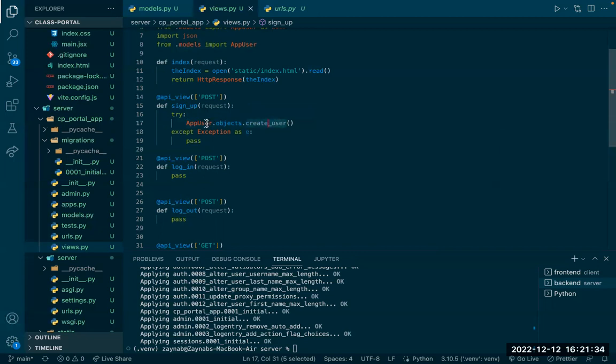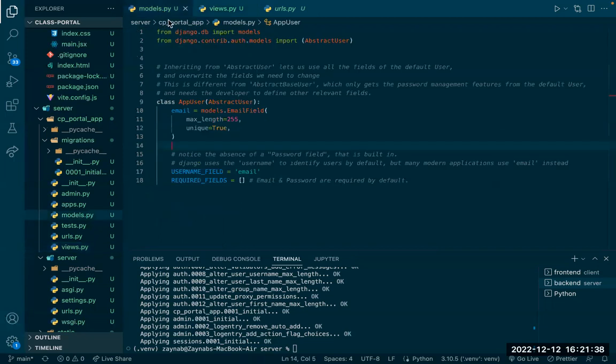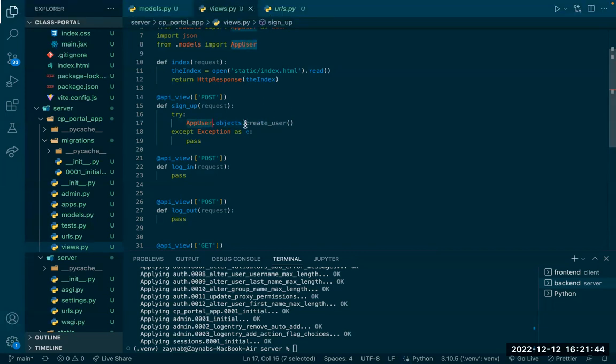All models usually have a create method. AppUser specifically, because we're inheriting from the abstract user, has a create_user method where if you send in a password, it automatically hashes your password and you don't have to worry about doing that. So it handles stuff for you.